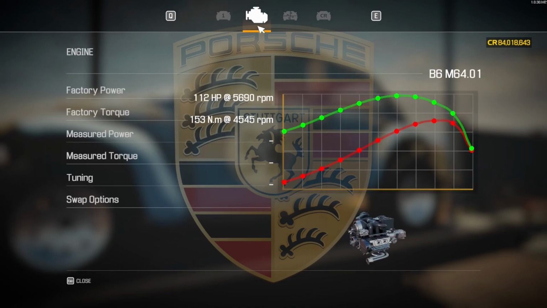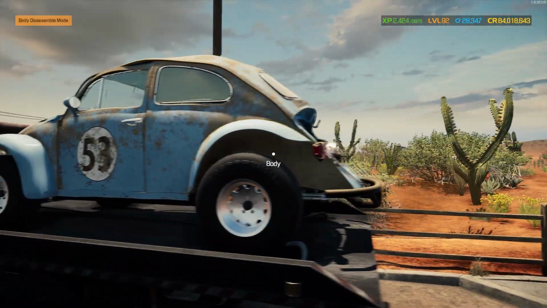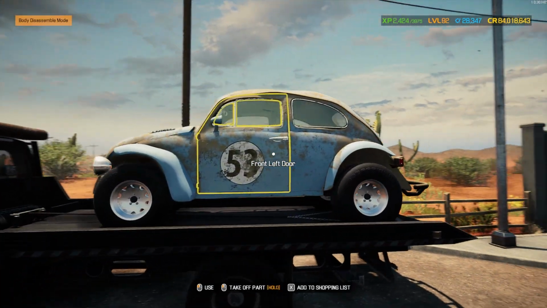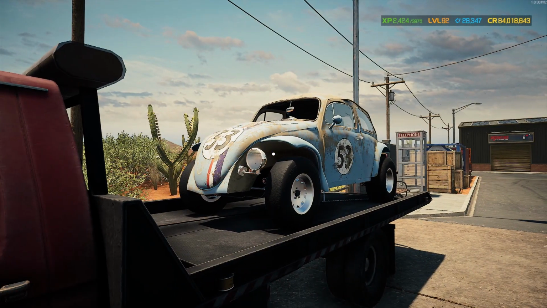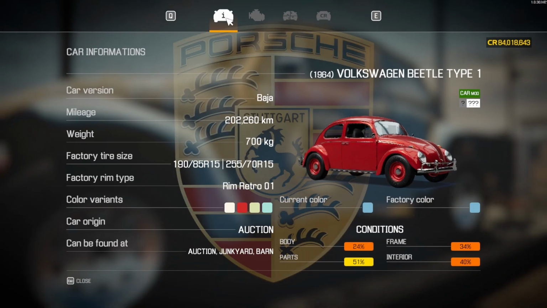But anyway, the engine in this one is the Porsche, the V6 M6 4.01 engine with 112 factory horsepower, quite low. We will be adding performance parts, making this one as insane as we can. Ready to take this beast around the gravel track, and it's not going to stick with the Herbie livery on it. Definitely not. I like it, but I'm not a big fan of it. So this is what we're going to be working on next time. It's going to be a lot of fun, and I can't wait for it on Monday.